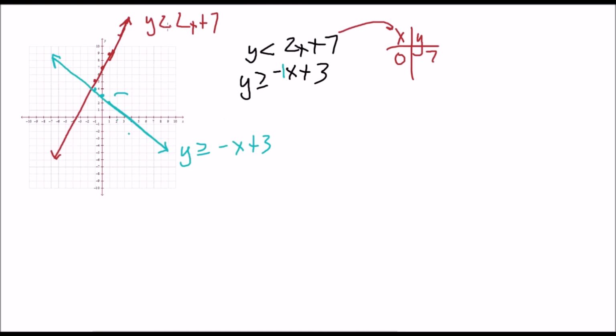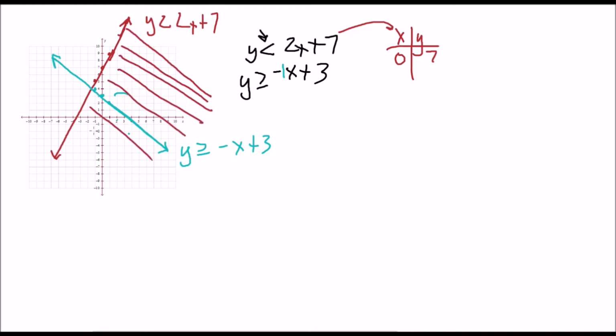Alright, so we have to look at our signs here. We have less than, so any x value that makes this true would have to be less than the y value. So we're going to shade in this direction. These are all of the values where y is actually less than the line. And then we look at this one and say, well, y is greater than or equal to. So we know we need to shade greater than or equal to on this one.